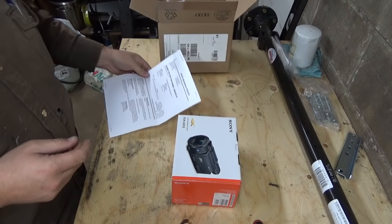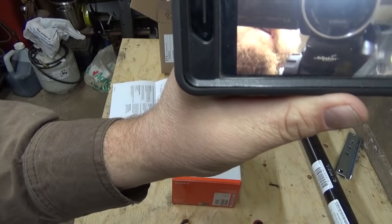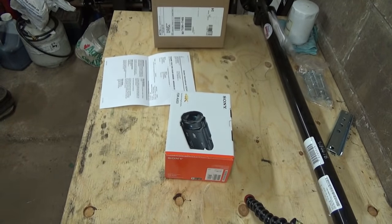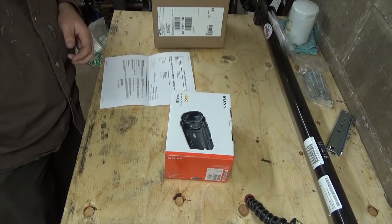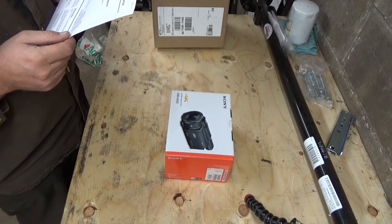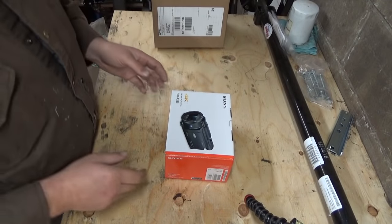The old camera we're on now - I don't know if this is gonna work. The old one was the HDR PJ540 Sony Handycam - it's been pretty good, but in the last little while it screwed up a bit and had these buffer overload things, trying to recover data and it just wasn't working. Shipping and handling was five dollars - that should be freaking free for a $1,250 camera.